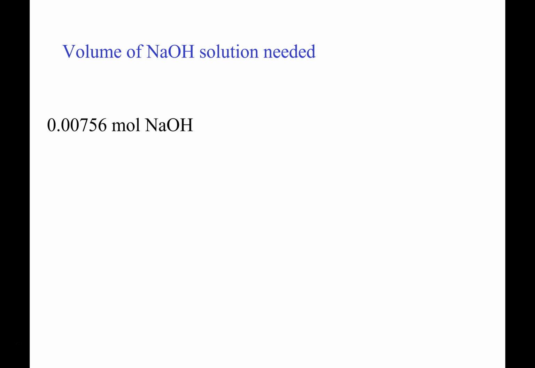So 0.00756 moles of NaOH over 1. If I want units of moles of NaOH to cancel, what will the units in the denominator of the next term be? Moles of NaOH. So this is the flipped version of the molarity, isn't it? So 1 liter of solution over 0.235 moles of NaOH. I'm telling you, and I feel like you're a parent at this point, but the more you can stay organized and you have a balanced equation that you're doing this problem with, the more you're not going to mess up and put the wrong molarity. Right? How many sig figs?